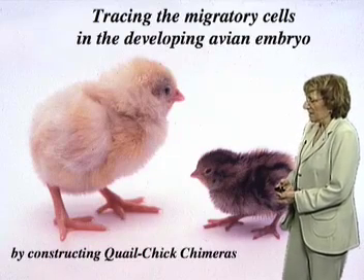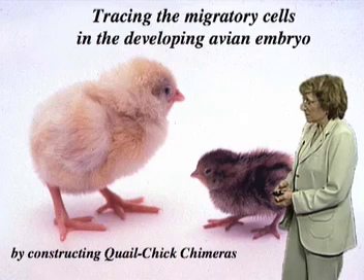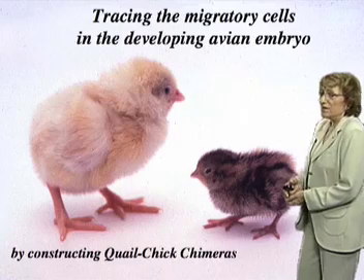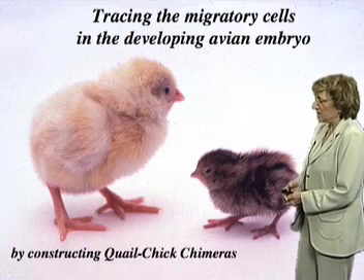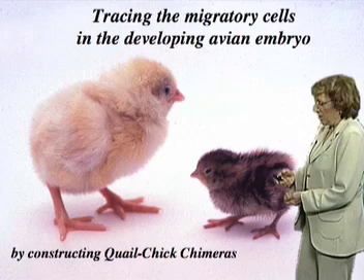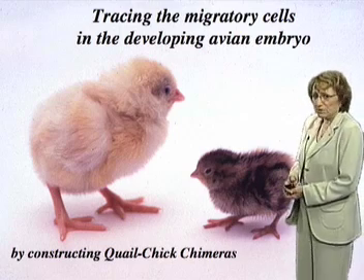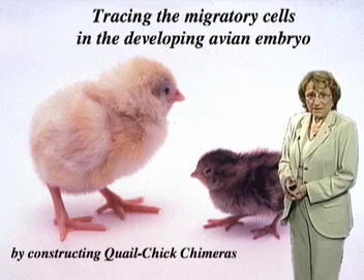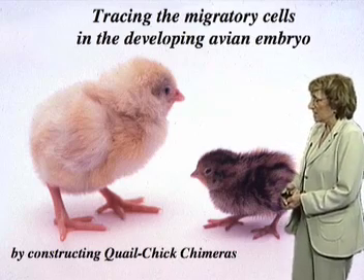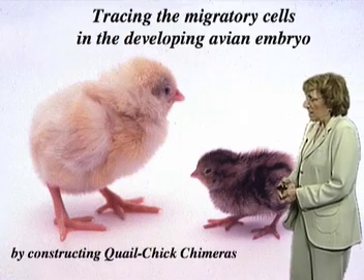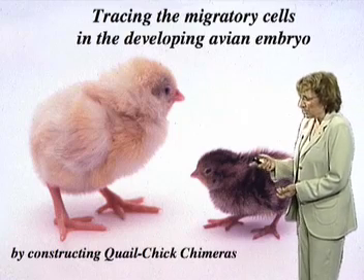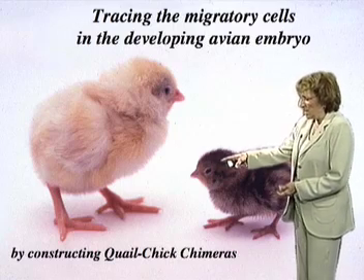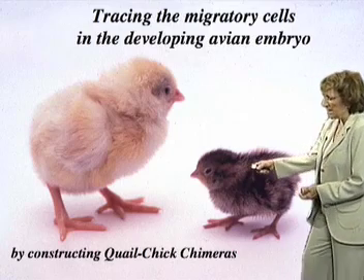The cell marking technique that I devised consists in constructing chimeras in ovo between two different species of birds, the chick, Gallus, which was actually a common material for embryologists at that time, and another bird, the Coturnix japonica, that means the quail that you see on this side of the slide.